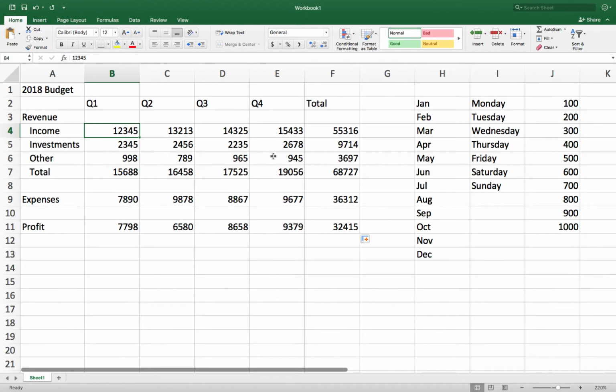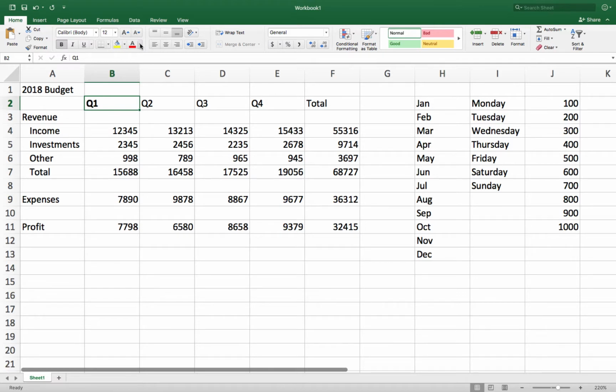So now that I've got my basic formulas going here, let's talk a little bit about formatting. I want to dress this spreadsheet up and make it a little bit more presentable. So I'm going to go ahead and click on the Q1 cell here, and I just want to do some formatting. With the Q1 column heading selected, I'm going to go up to my Home tab on the ribbon, and I'm going to click on the letter B for bold, and then I think I'll also go over to the letter A, underline in red, and change the font color there.